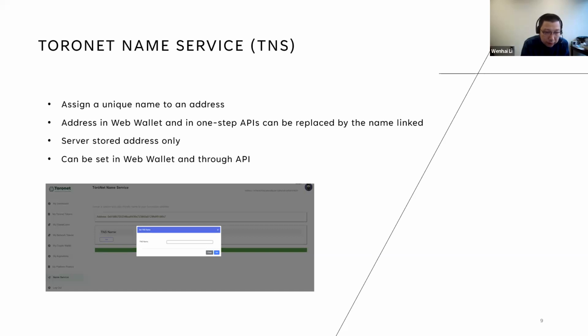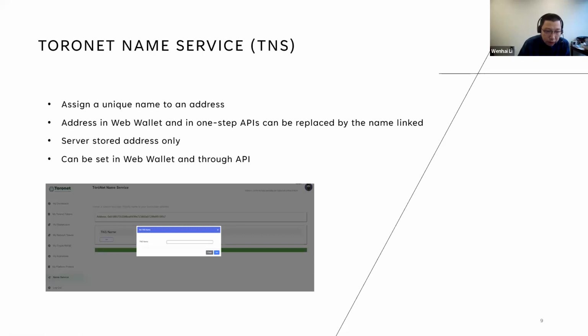For example, if I have an address, I can call it Toronet administrator. And then on the server, we will establish a one-to-one mapping from this unique name to this address.